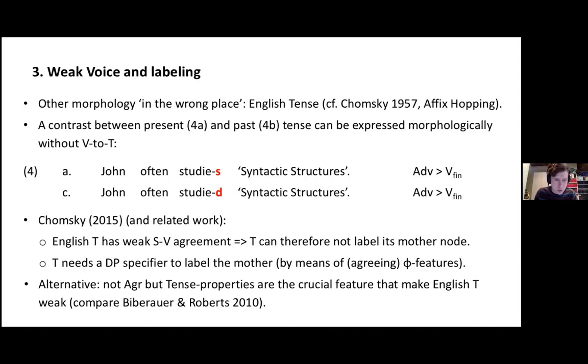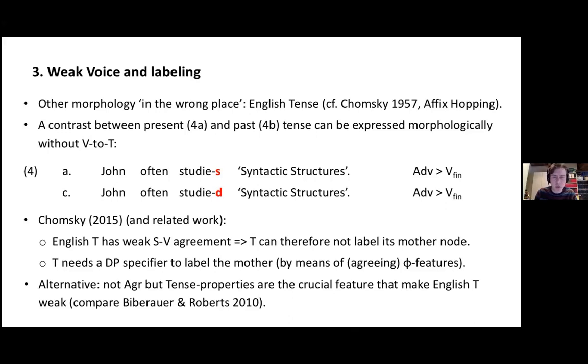The way Chomsky has interpreted this in earlier work, well, let me just, before we go there, remind you of the fact that it's really quite special, because Chomsky did have to invoke a crazy rule like affix hopping. So that's an otherwise unheard of operation of syntactic lowering in order to make sense of this pattern, and more in particular its relation with auxiliaries.